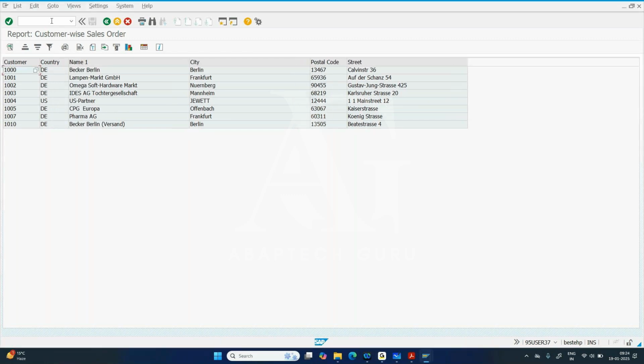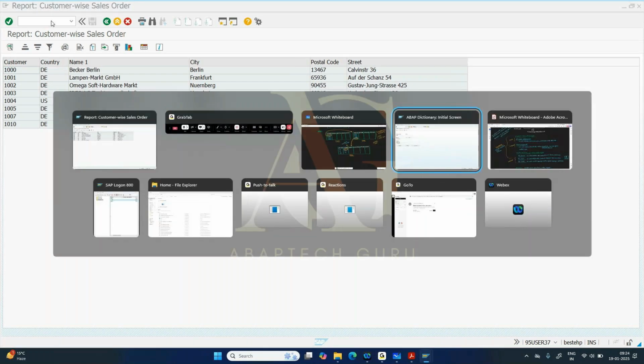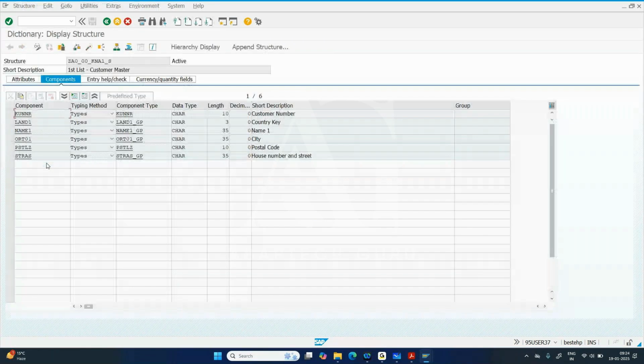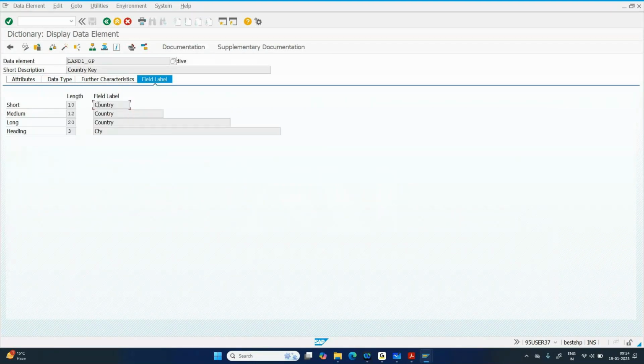Like when you go to the table level, of course, this column heading is coming from this structure. We have passed this structure in the function model, and because of that you are getting the heading. For this field, this is the data element. If I go to the data element under the field label, can you see country, country, country?